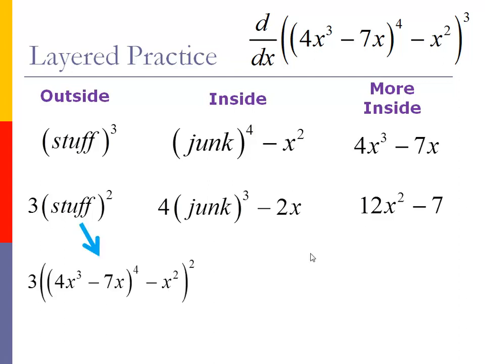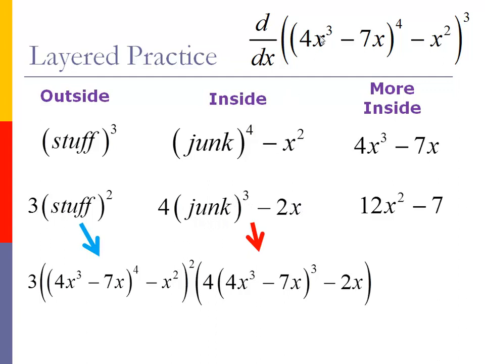Okay, so when do we do the derivative? I got the derivative of the outside piece, and then that stuff, basically what I do is I bring back what the stuff was. So I know I'm using the word stuff, so when we finish our answer, we've got to write that whole expression that we originally started with inside. Then for the second piece, times the derivative of the inside, we've got this 4 junk to the 3 power.